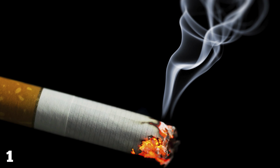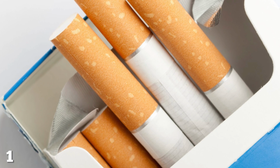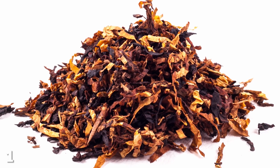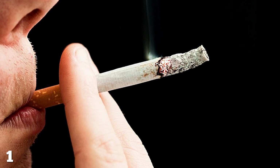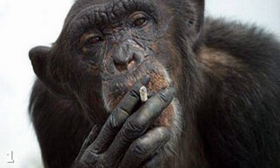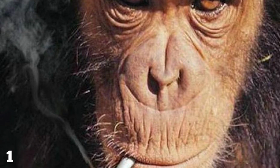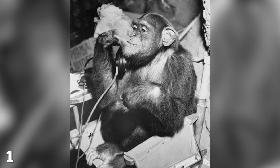Based on this misleading beginning and the damage they've caused, history will surely judge cigarettes and tobacco products as the single worst product ever sold. Partially because of the cost to human life, but also because we made monkeys do it. We peer-pressured monkeys into smoking. First Harambe, and now this. What have we become?